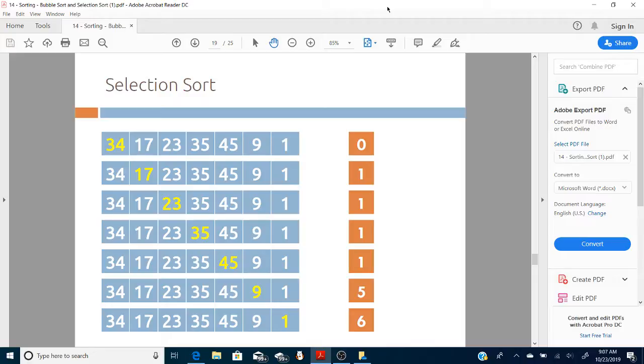And then this one, which was 5, right? I should probably fix my slides. I compare 1 to my array at 5, which is 9. Is 1 smaller than 9? Yeah, so this value becomes what? 6. So 1 passed through my array, right? And basically with a find min algorithm, I found the smallest value in the array. Agreed? What does it say we do now with that value?